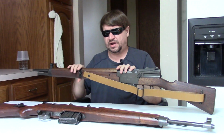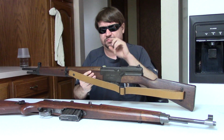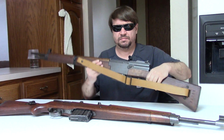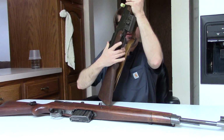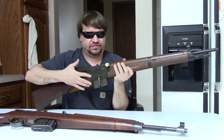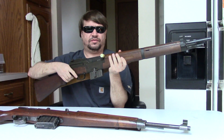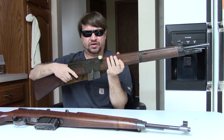I guess it was disdain for the French, but they should have looked at this because this is a better gun. The direct impingement system is simple, reliable. The bolt is big and beefy, sturdy. These detaching mags, although they're a little funny with the mag catch, are very solid. The receivers are very sturdy. The stock sets are sturdy. Ergonomics are fine.